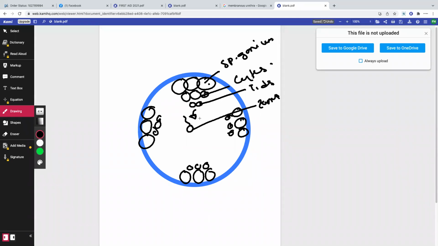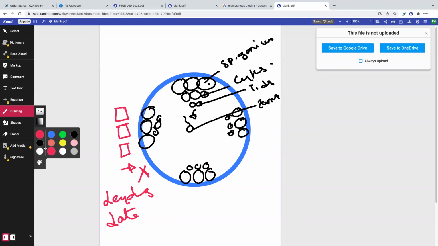And you have two types of very high yield cells. What are the names of these cells? The names of these cells are Sertoli cells and your Leydig cells. So your Leydig cells, always remember this, the Leydig cells will stay outside of the seminiferous tubules. The way that you can remember this is L for Leydig, L for late. If you're late, are you allowed to enter? Yes or no? The answer is no. So since Leydig cells are late, they cannot enter, so they stay outside. And the ones that are inside are the Sertoli cells. They're all over. Sertoli cells.